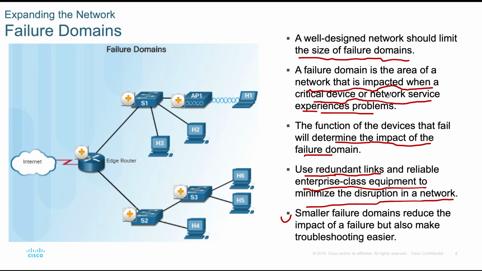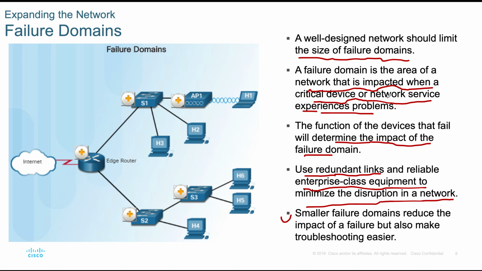Now, failure domains. Let's take a look at expanding the network. Let's take a look at failure domains. Some of the failures that can happen: from the internet, the big World Wide Web, your data comes first through your firewalls, then to your router, and then your router forwards to your switches, which forward to your workstations in your organization, and also to access points, and so on and so forth. Is that okay? Now, let's take a look at some of the failures that can happen.